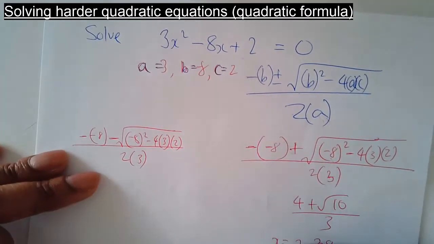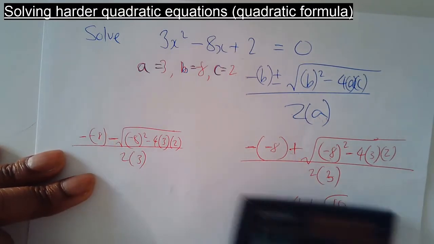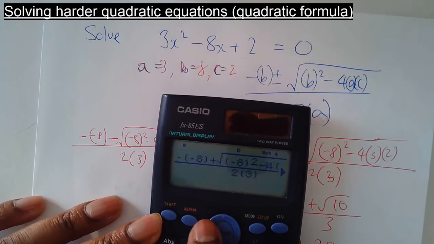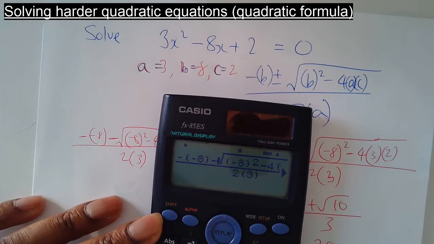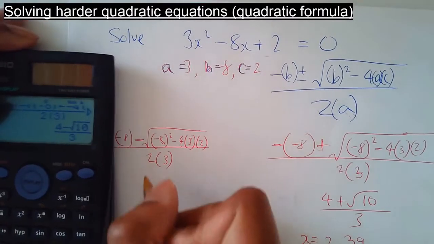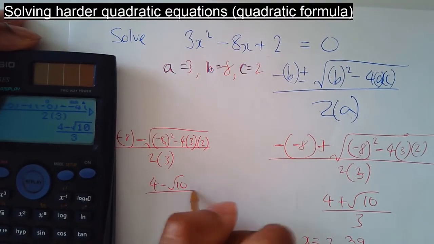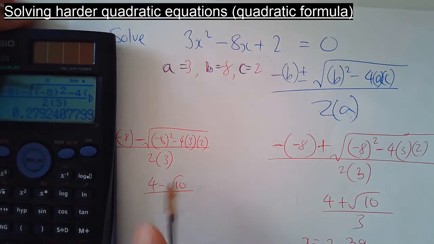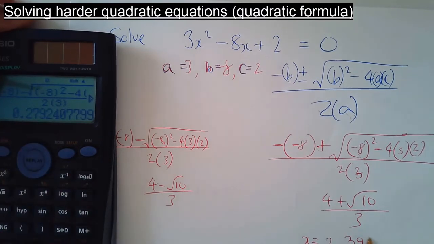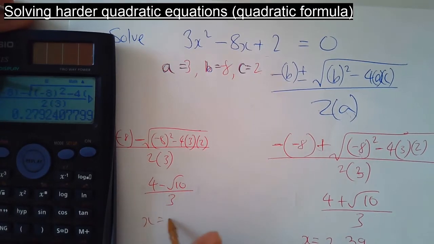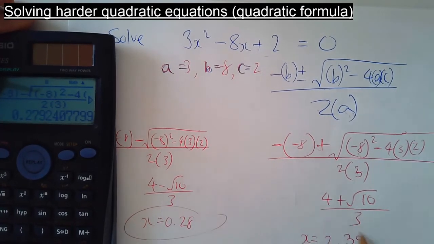I just got to change that plus into a minus, so I take the cursor all the way back. It's not touchscreen, so it takes a while. Right, press the equal button. Get that in third form, so copy that. Press the SD button. To be consistent with this, I rounded this to 2 decimal places. It's going to be X equals 0.28. Those are the two values.